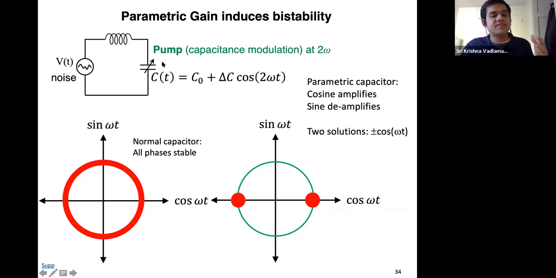But once you start making the capacitor nonlinear, once you put in a chi2 and start pumping it, then you get parametric amplification of only certain phases. So if you structure it a certain way, the sine component dies, and the cosine component is the only one to stay. So your amplitudes will collapse to either plus a cosine omega t or minus a cosine omega t. So you get phase 0 or phase pi. I'm sorry, I should have shifted to the laser pointer. So that's your bistability. If you're in phase 0, you're in spin up. If you're in phase pi, you're in spin down.